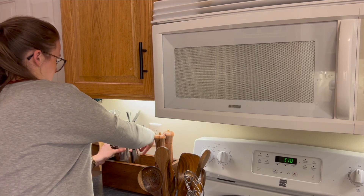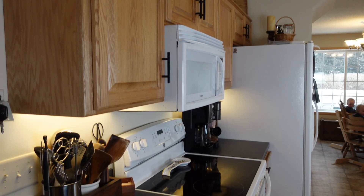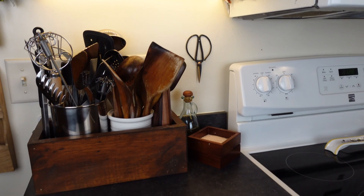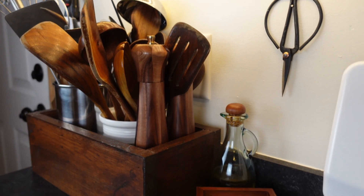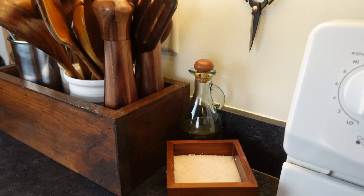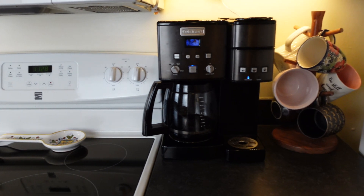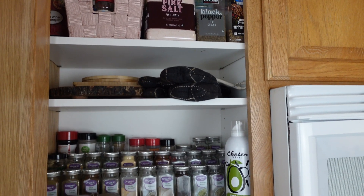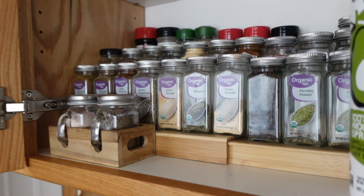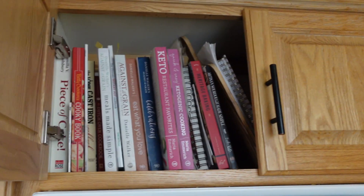I like to change up the countertop setting periodically, so I put all of our kitchen utensils into two canisters — one of wooden utensils and the other of metal or plastic. I also set up this little best-of station with salt, pepper, and oil — things that I'm just reaching for really regularly and wanted right there at arm's reach. All of my other spices are stored in this tiered rack in the cabinet to the left of the stove. I also keep oven mitts and trivets here, and on the top shelf I store larger containers of spices that I often refill from.